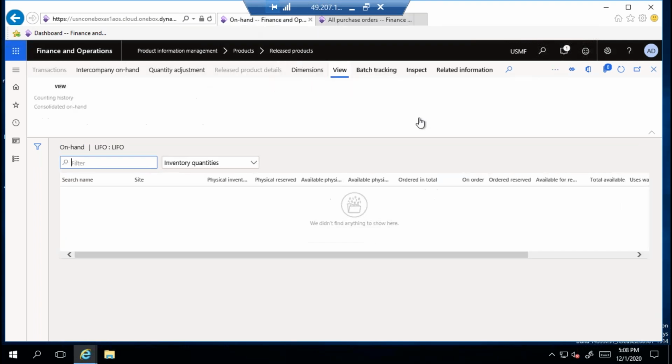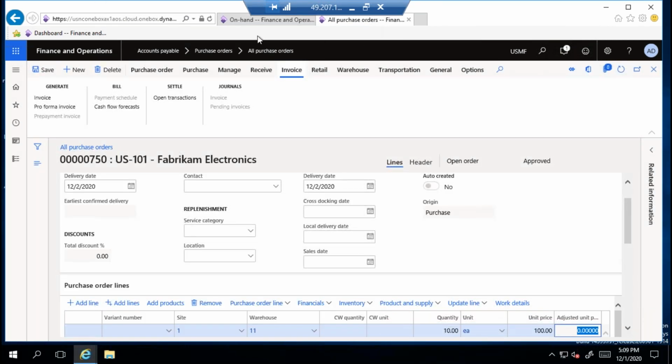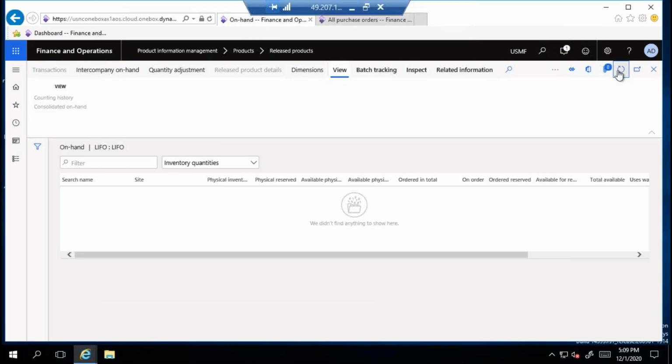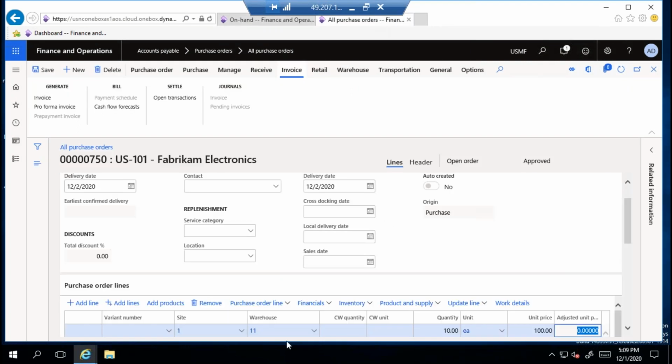If you verify on hand inventory, it will show ordered quantity 10. Ordered in total will be updated 10. Verify. Sorry, I think I have selected item FIFO by mistake.